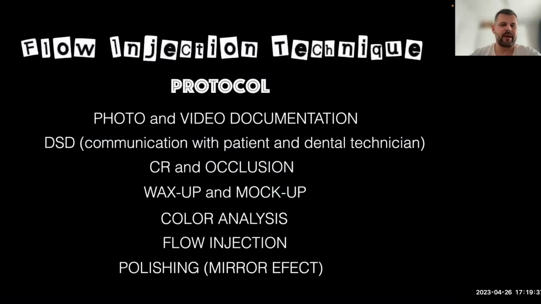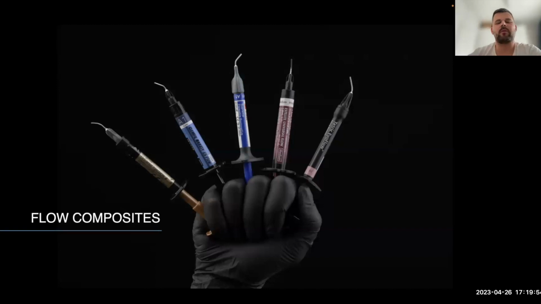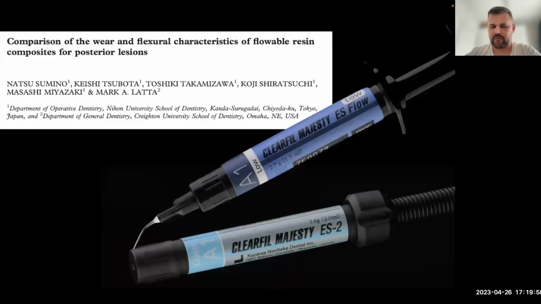But when we go back to our protocol, now we should talk about wax-up and mockup. And I don't want to speak about this right now because we spoke about this last time. I would like to go straight to the color analysis. So it means what kind of composite is the best for the posterior area. Of course, I showed this.